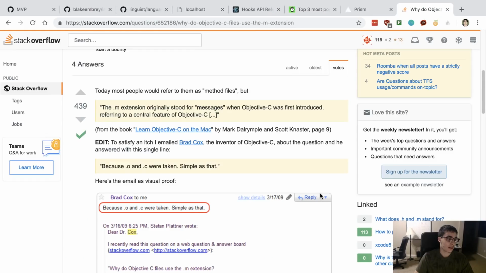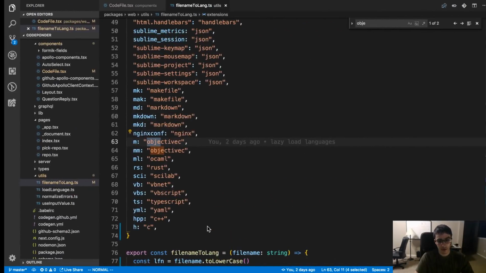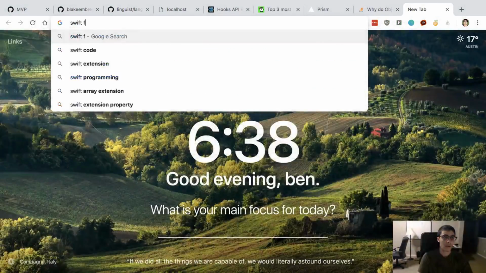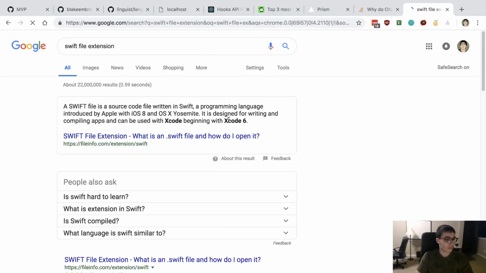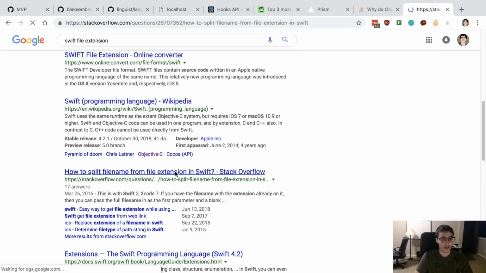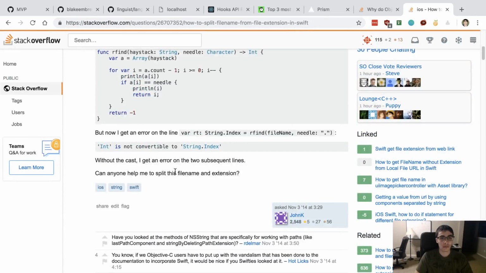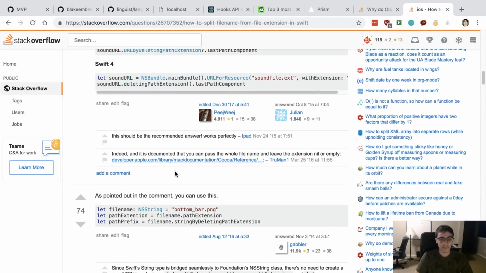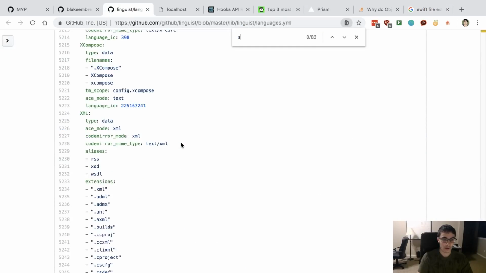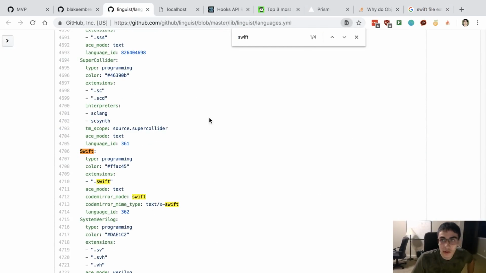Doesn't look like it's Objective-C. What is Swift? Do we have anything for Swift? We do not. Is Swift .swift? Language over here is Swift. Yep, Swift is .swift.